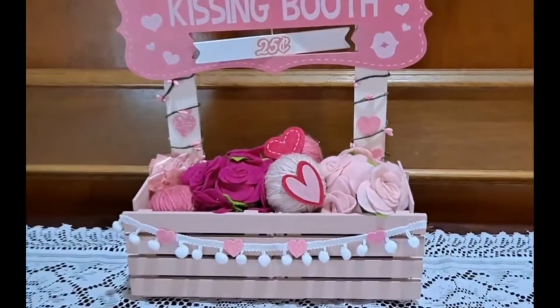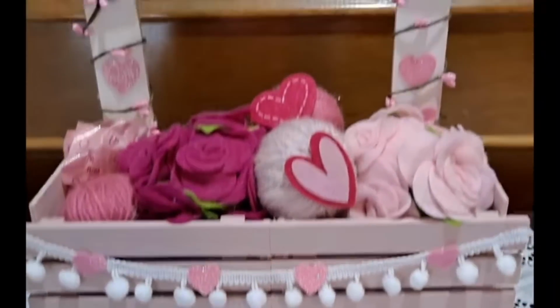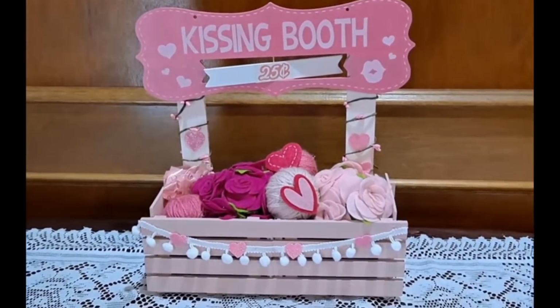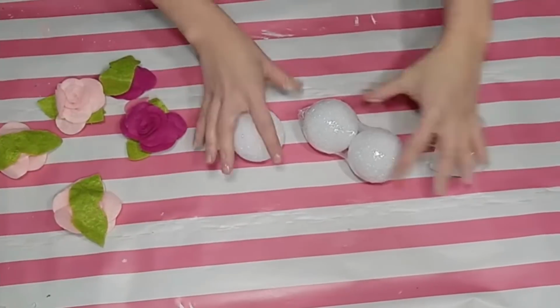So here is what this looks like. I really hope that you like it. So customizable, but very easy and inexpensive to build, and it's actually quite large. It holds quite a bit of stuff, so I was really proud of this one, and I hope you like it as well. So for the next one, I'm going to go ahead and try and get really creative here.